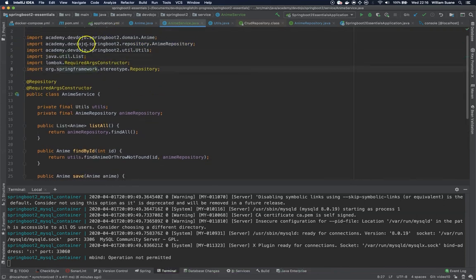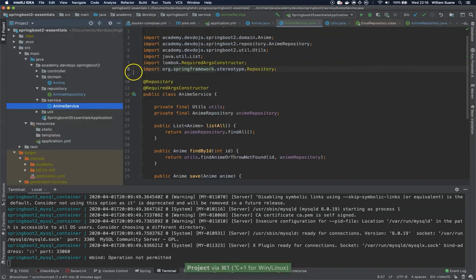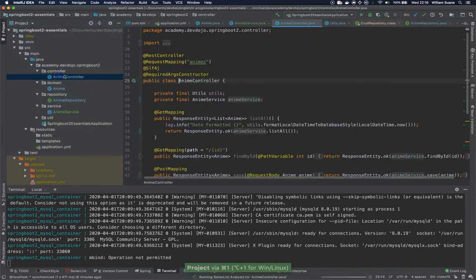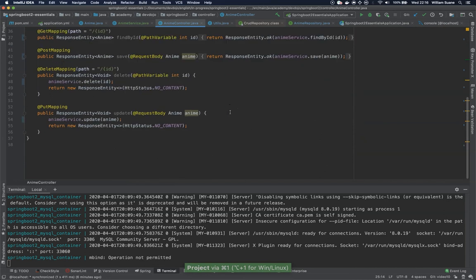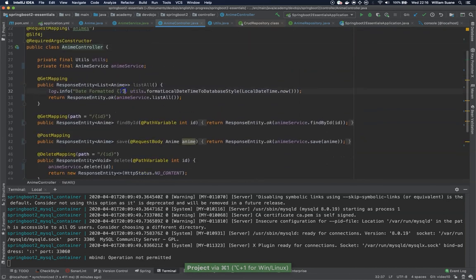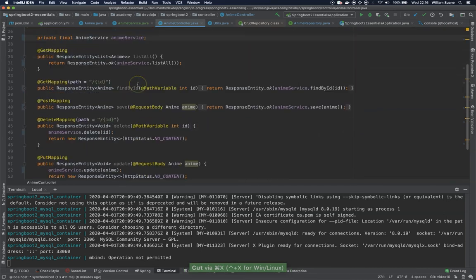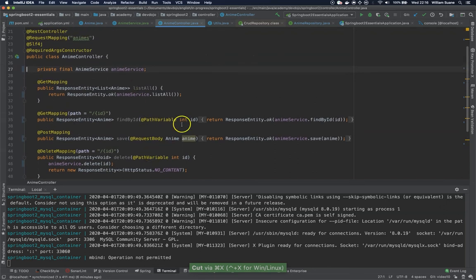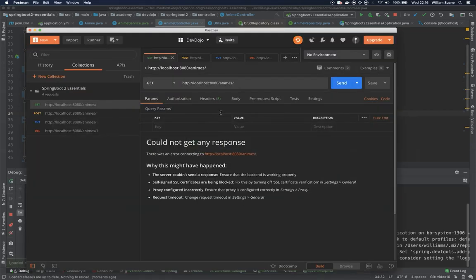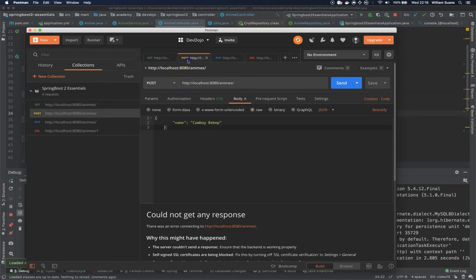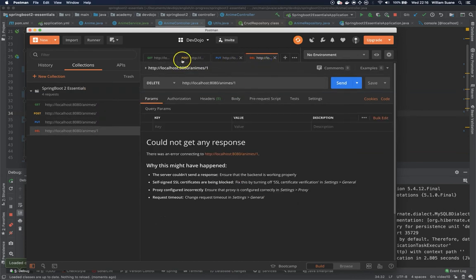And if we go back to the controller, looks like there is nothing happening here. So we can actually clean up a little bit this and this. And we can test our application and see if our application is actually working. So just start the application, go into the Postman. And what we are going to do here in the Postman is just execute all the requests again. So the first one, get.